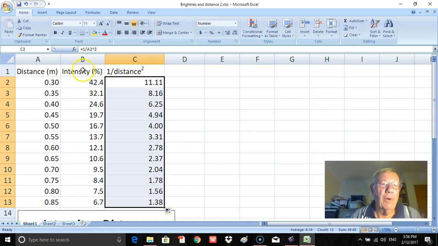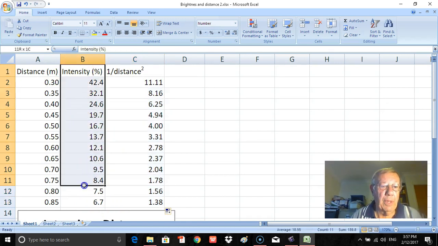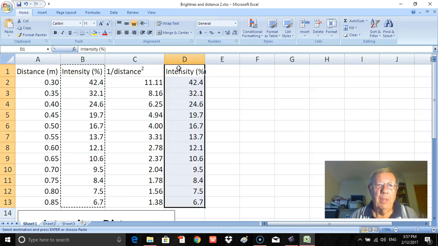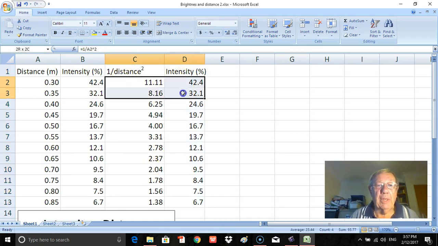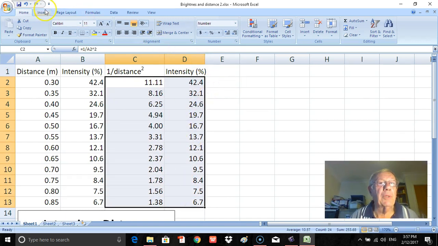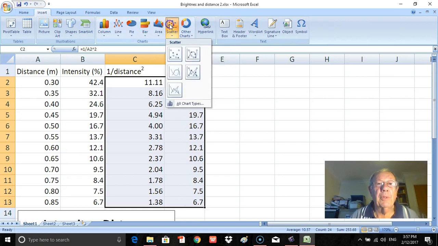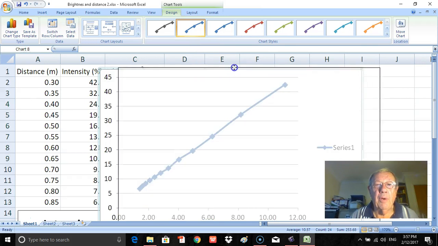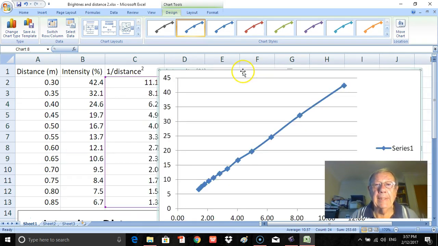And I want to graph this on the x-axis and intensity on the y-axis. So what I'm going to do is just make a copy of this column. So I'll go down here, select that, Control+C to copy, click up here, Control+V to paste. Now I've got some ants crawling around here. I don't like ants, so I'm going to press escape to stop that. I'm now going to graph these two, so what I need to do is select these cells, go up here to insert. I'm going to insert a scatter graph again, click here.